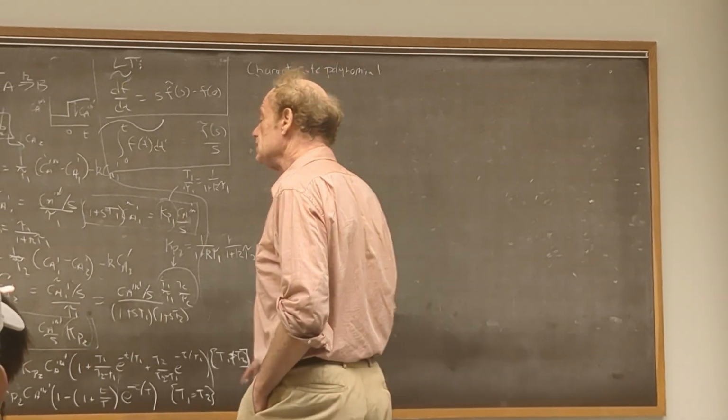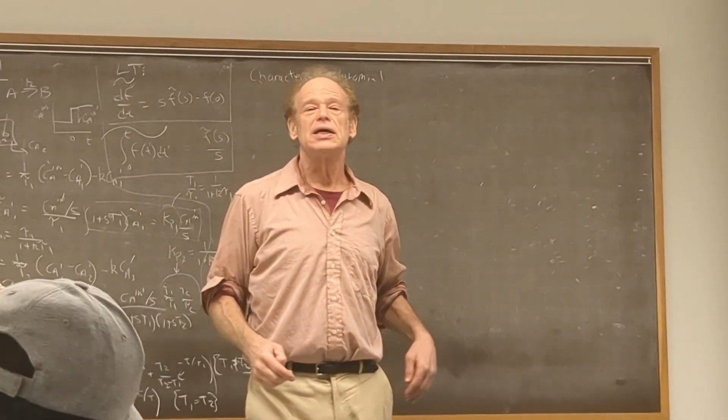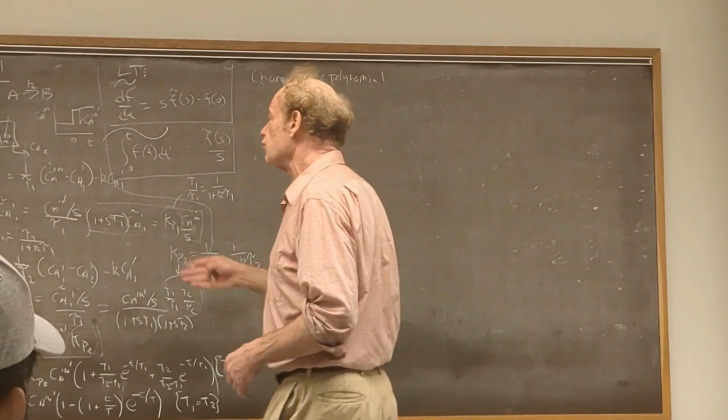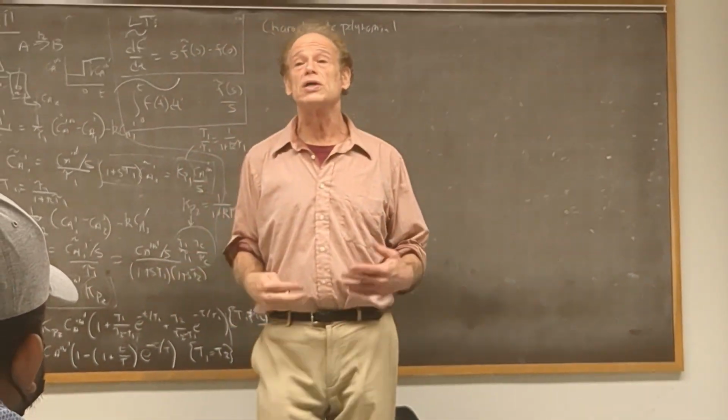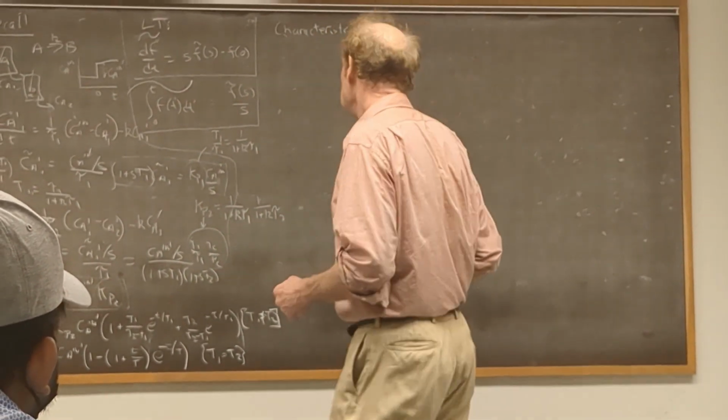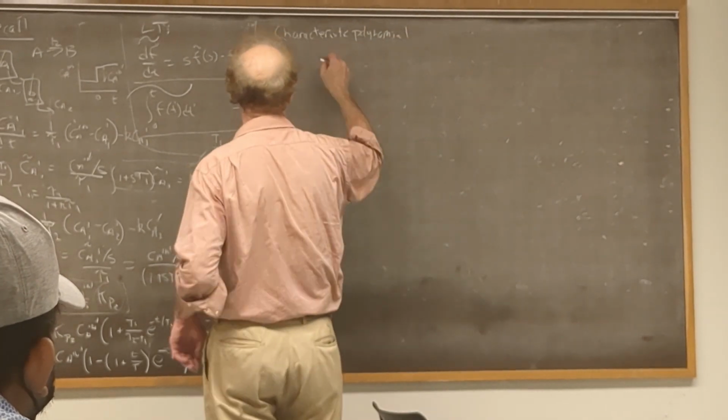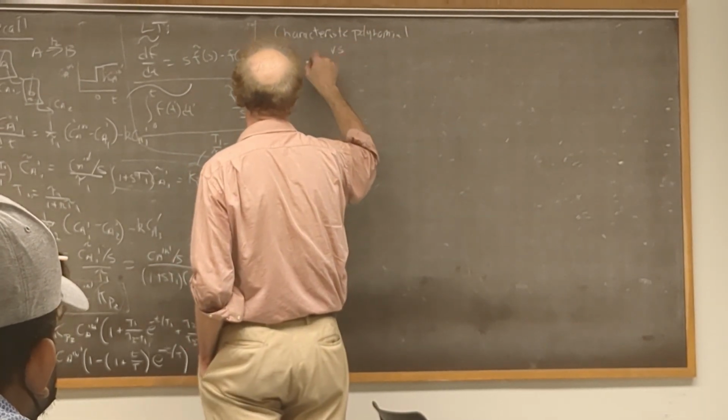And notice, since this is a quadratic, that says it came from two first-order equations, but it could have come from one second-order equation. How's that? So, first, the characteristic polynomial versus the forcing function.